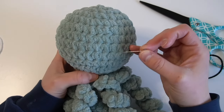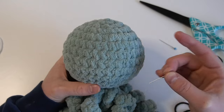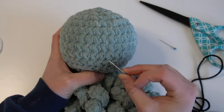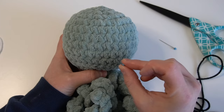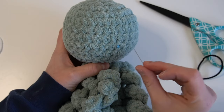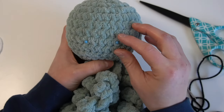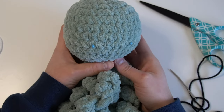So I think, let's see here. I like to find a spot where I know the head looks good and the rows are pretty straight. Because we're working in the round, the rows are always a little crooked, and that's just how amigurumi works. But every once in a while there's a spot that looks pretty straight. So I'm going to choose here for one eye, and then here for my second eye. This is just marking the center of the eye, so I know where I want them placed and where they'll look good. Move them apart just a little bit. Okay.